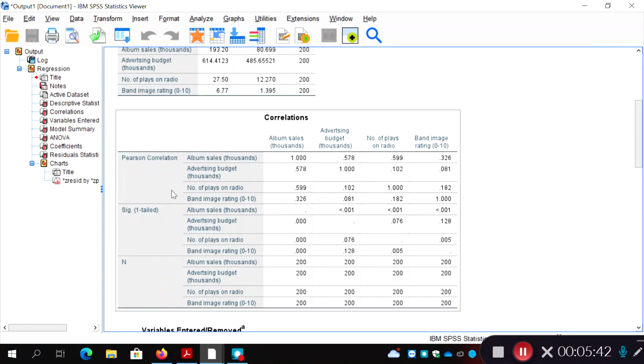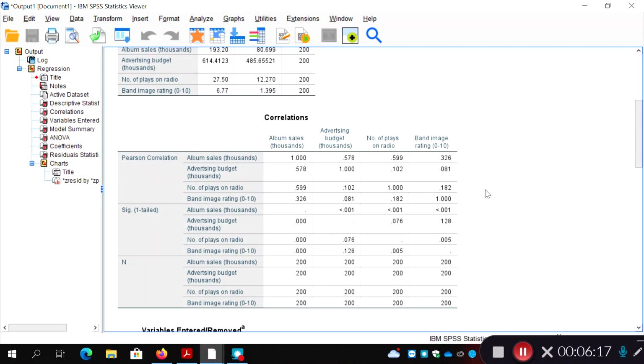The other thing that is worth looking at on this correlation table is the correlations between each of the independent variables. So the correlation between advertising budget and radio plays, the correlation between advertising budget and band image, and the correlation between radio plays and band image. So there are three correlations to consider, and with the independent variables in this model, we don't want them to be too highly correlated with each other.